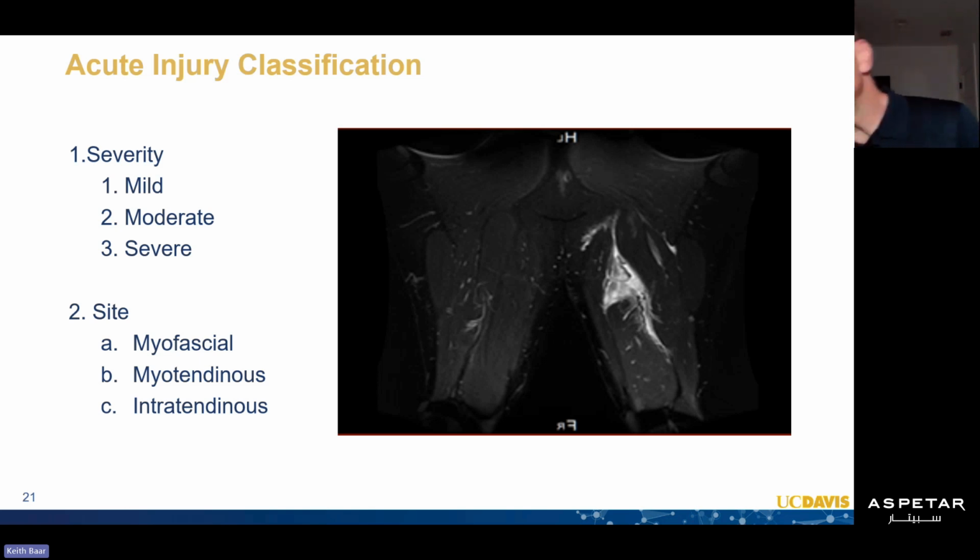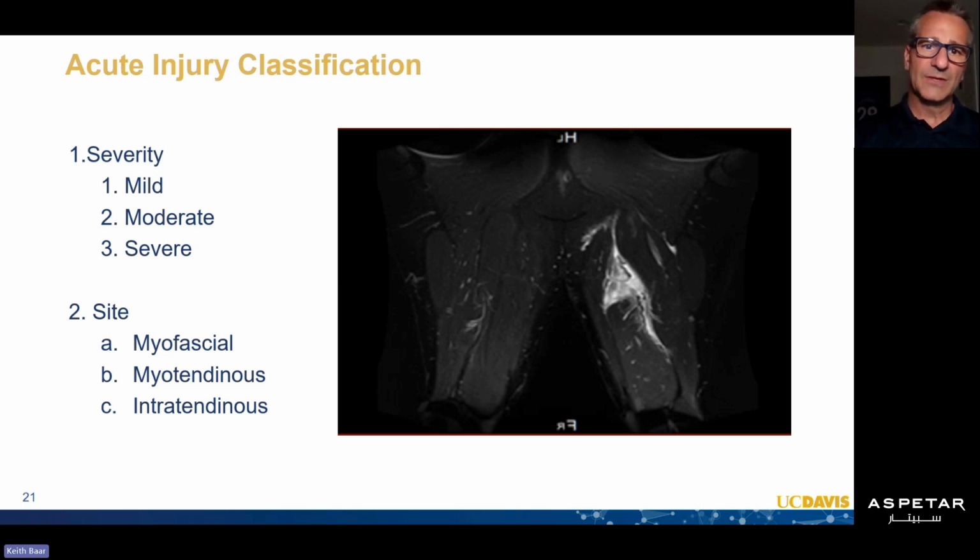This right here is a tendon injury. So you can see this is a rugby player, a big fella. You guys all know how you're going to classify the severity. This is a 3, and people were kind of curious here. It's a 3B or 3C, and it's a 3BC because it does have myotendinous, but it also has the intratendinous, because you can see the tendon that goes into the hamstring, and you can see that what we've done is basically torn the muscle off the tendon.